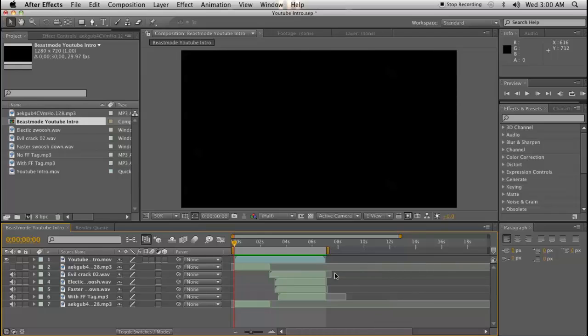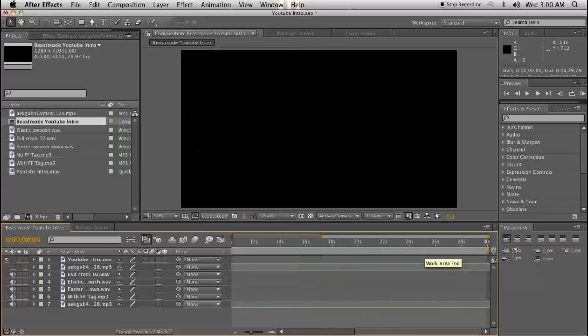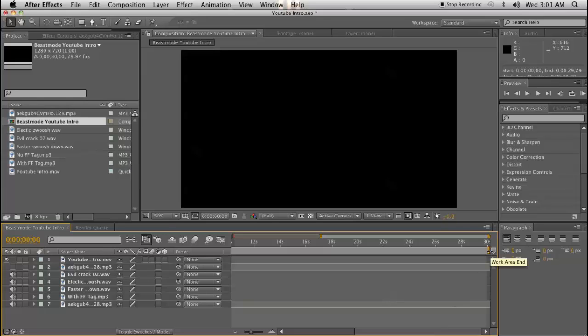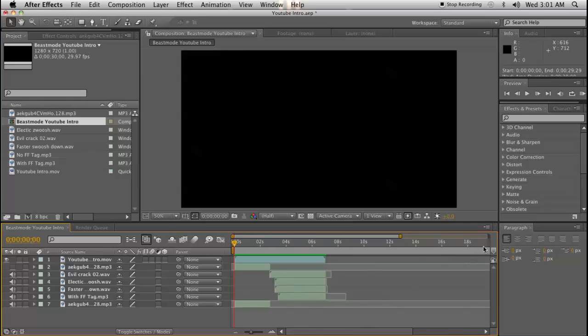First off, when you go to render, this is going to be all the way over here. Your work area end is going to be all the way over here. You want to make sure you drag that all the way to the end of your composition or your video, because if you leave it all the way over here, it's going to render everything on here. So pretty much it's like extra playtime, like you listening to a song and somebody recorded the song, and when they bounced the song out of Pro Tools, they set the master fader all the way over here.